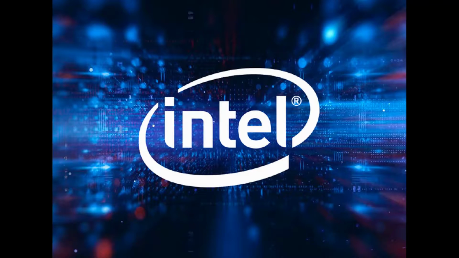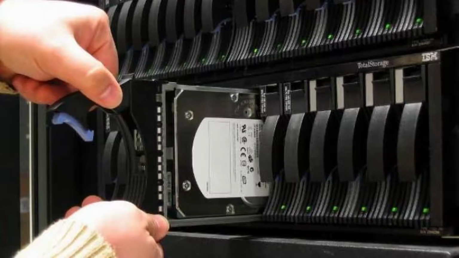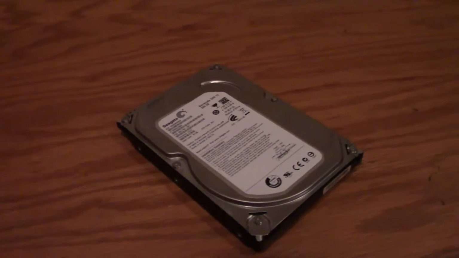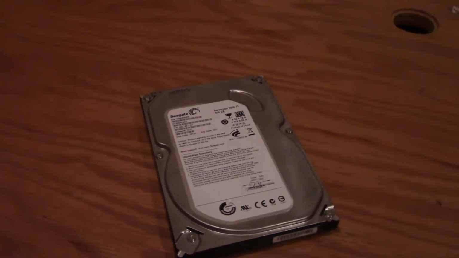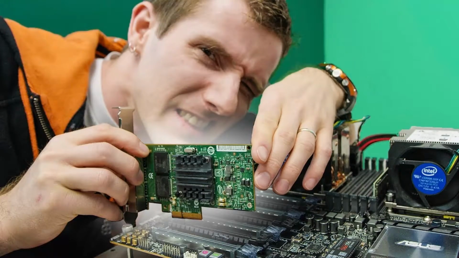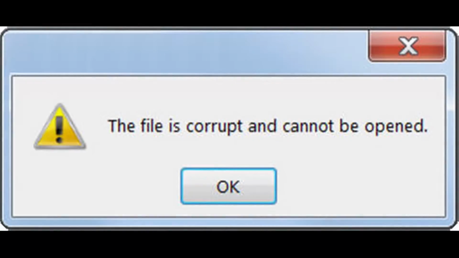SATA takes advantage of Intel's AHCI, or Advanced Host Controller Interface, to allow hot swapping and NCQ, native command queuing. NCQ allows a hard drive to optimize the way it will receive data, which better organizes the movement of the read-write head. This results in less rotations of the drive to receive data and therefore less latency. Hot swapping, if the devices meet the specifications, allows the drive to safely be removed or installed, although unwritten data may be lost when the device power is removed.